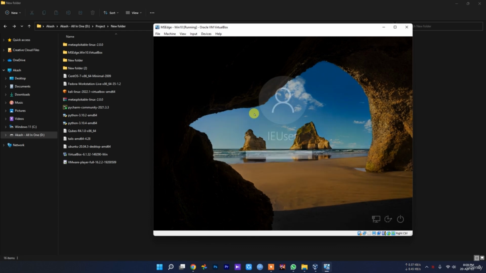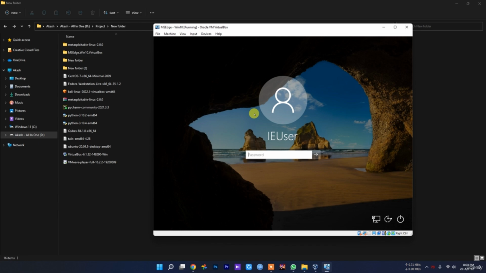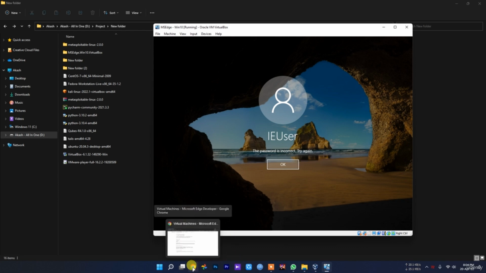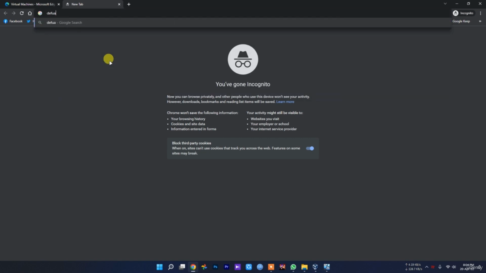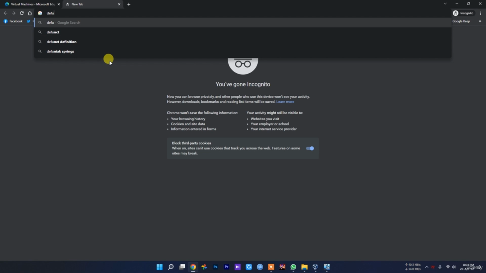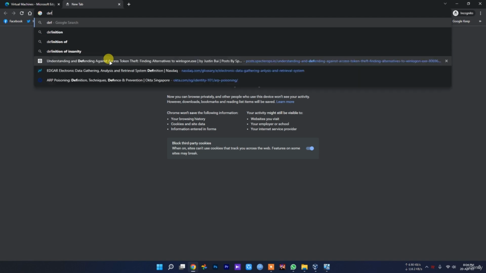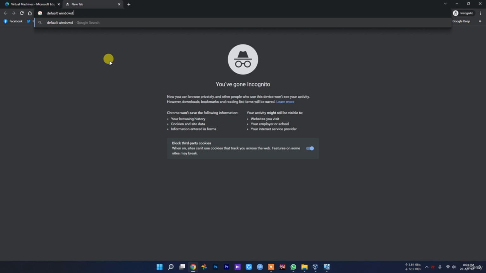As you can see, the password is maybe pass, WORD. Okay, so let's search, I forgot the default Windows 10 virtual machine password.